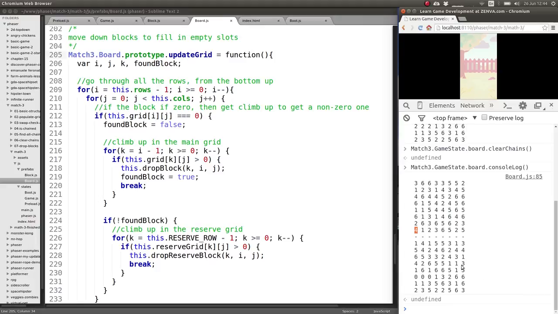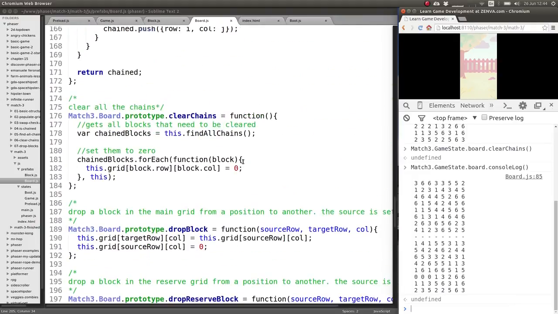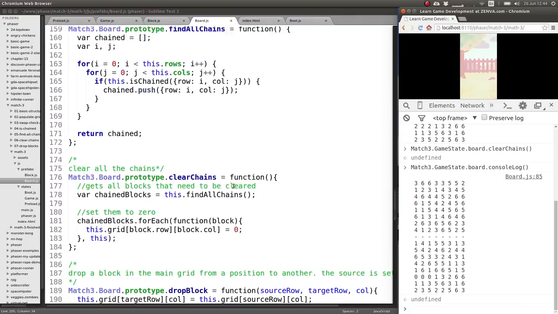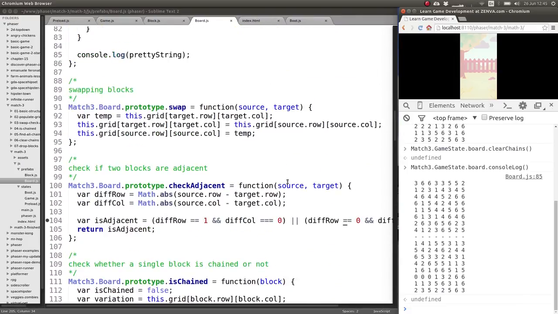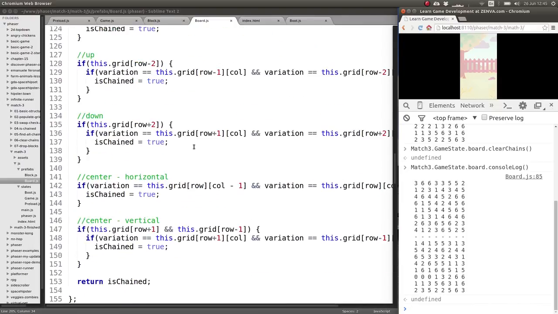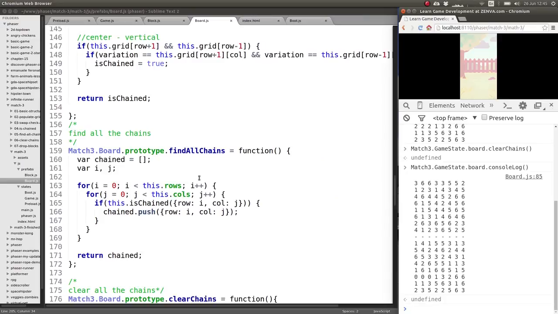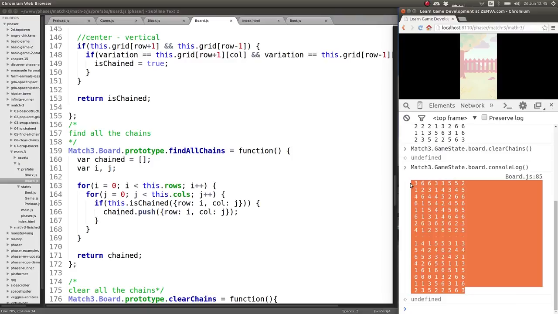And then all the way to this one. So we've got that now happening. We've got a whole match 3 game that we can play via the console, because we can swap. Now we can do swapping, and we can check if it's adjacent, and only swap if it's adjacent, and if a swapping doesn't create a new chain, we can reverse it, and so forth. But now it's time for us, and in the next video forward, to integrate this with Phaser and make it all visual and have user input, so that we have a full match 3 game.